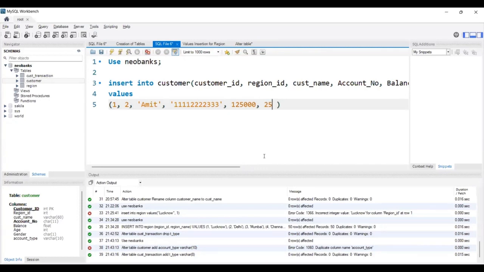In simple terms, drop is used for a table or a column, and delete is used for rows. We will have a proper discussion between delete and drop. Now age is 25.